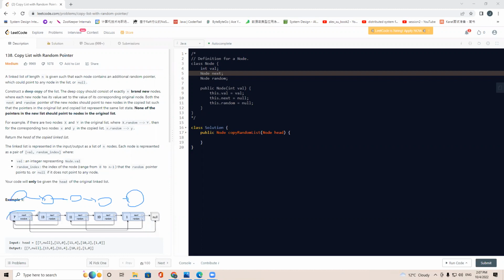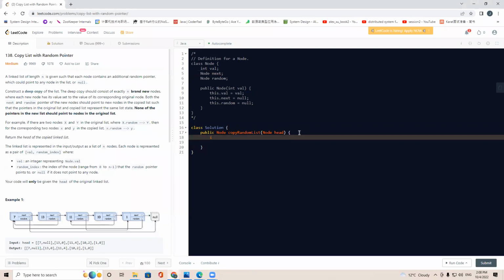The key will be the original node, and the value will be the copy node. Then we iterate the list again. For each node, we find the node its random pointer points to, find the copy of each of these nodes, and use the random reference to connect them. So let's write code.